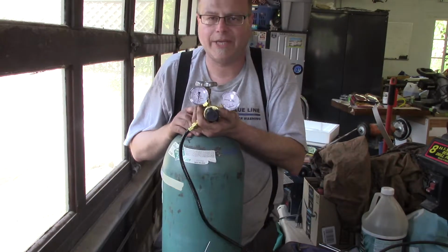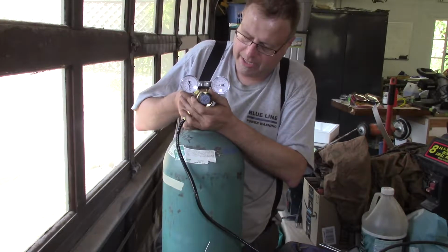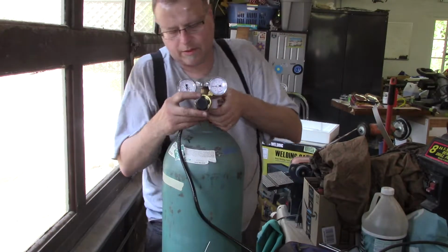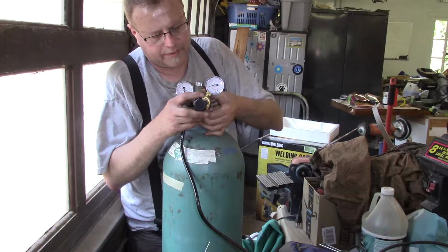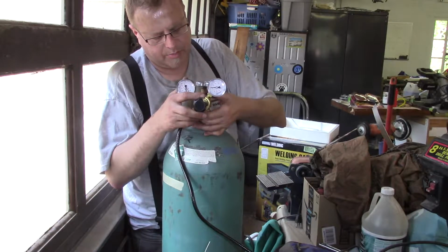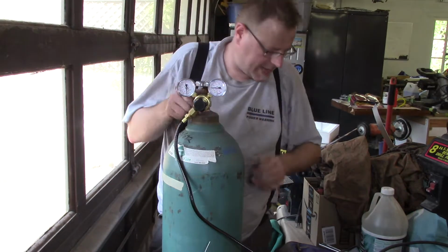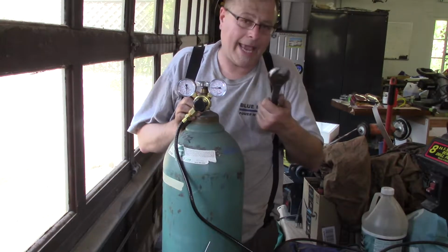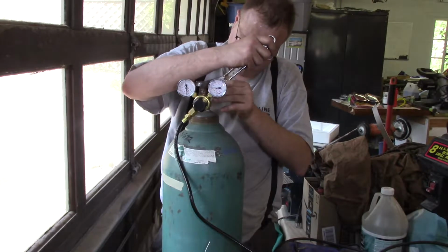You want to be able to read your gauges while you're using the machine. And in this particular case, I'll be using that machine. But there's nothing more irritating than having to look around the machine. Most of these fittings are universal. This is a non-flammable gas, so therefore it's righty-tighty. If you get into fuels, propane, acetylene, MAP gas, they're usually left-handed threads.